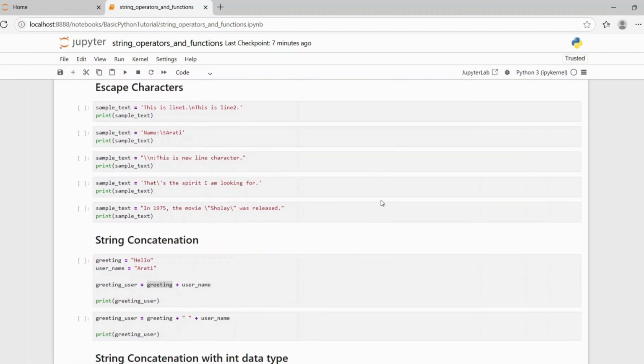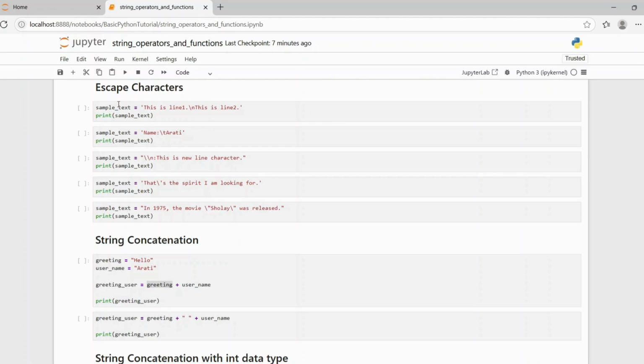In Python strings, backslash is a special character and it is used for representing certain special whitespace characters: backslash n represents new line, backslash t represents tab, backslash r represents carriage return.